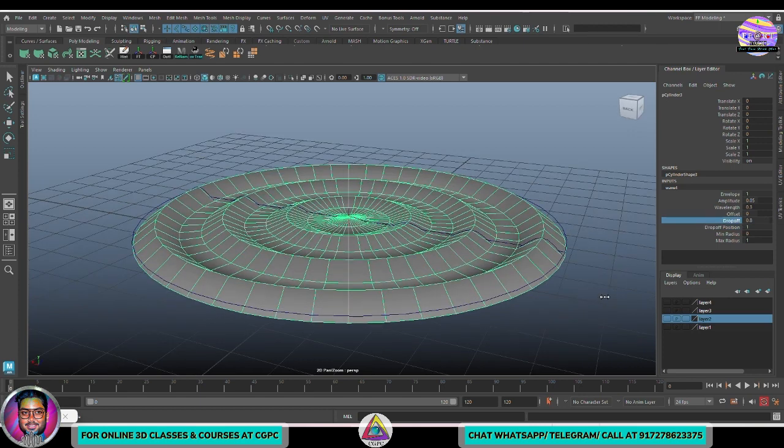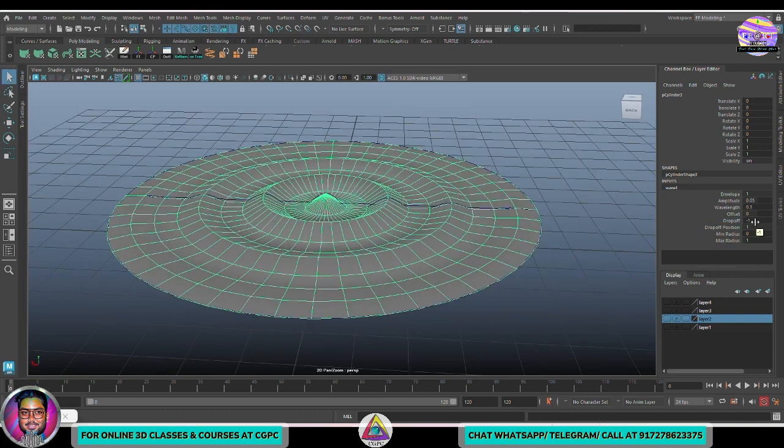So you can play with the drop-off and the drop-off position depending on what kind of result you need. So a drop-off of -1 and a drop-off position of 1 is what we are looking for in this example, to give it a natural look for the ripple effect caused on water.